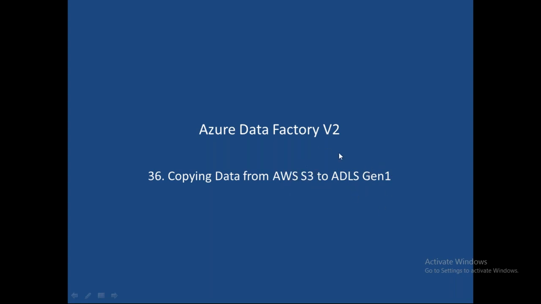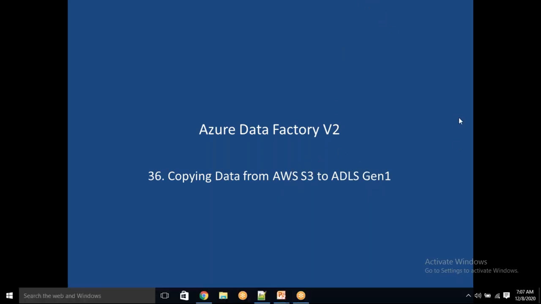Are both public clouds or not? Yes, both are public network. So what type of IR do I need to use? Azure integration runtime. But can I use self-hosted integration runtime? Yes, we can use self-hosted integration runtime as well. But here we can also use the Azure IR. There are two choices.